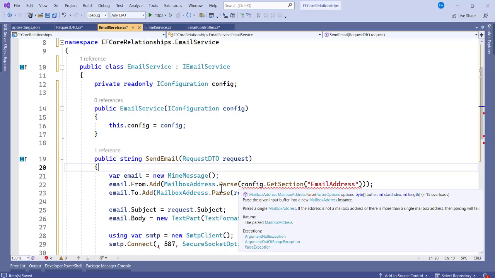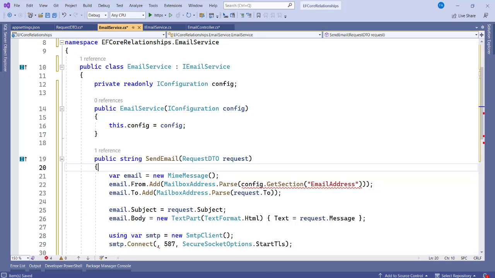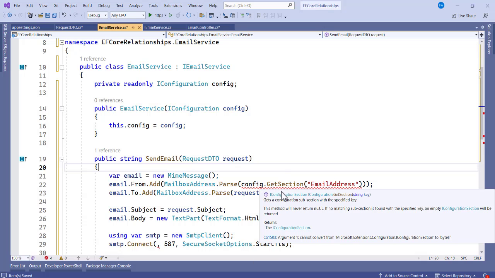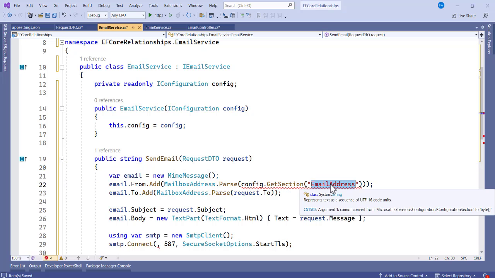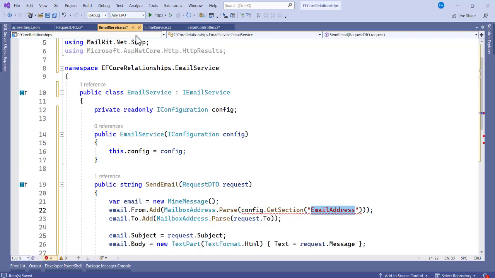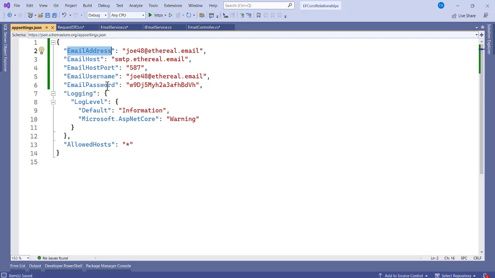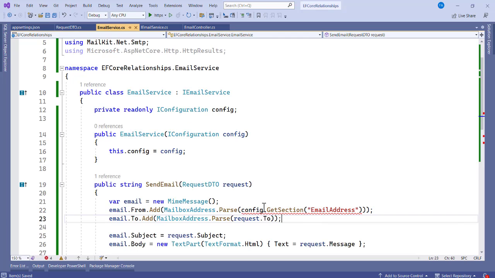We're not having email address here, but are we not having email address? Let's check it over here. Yeah, we have an email address. Let's save that.